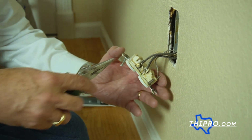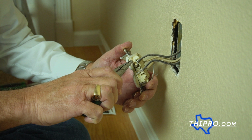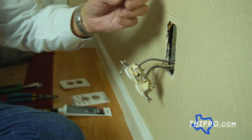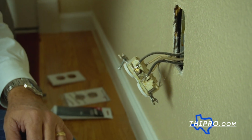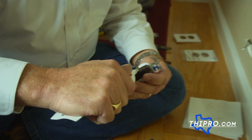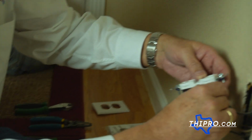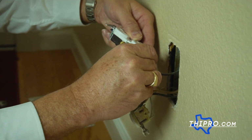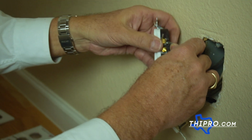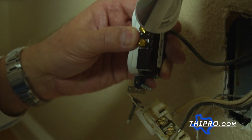So I like to use a pair of needle nose for moving the wires around, because it gives me the ability to bend them back into loops and stuff when need be. And it doesn't take a lot of this. I'm just going to put a little bit of a dab on there and mix it in with my wire, just to seal everything up good.